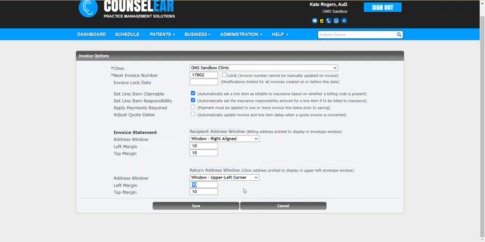So if you do a test and you find that perhaps it's shifted too far to the right or too far to the left, you can modify these margins to accommodate. So I'd recommend practicing a few times to make sure it fits your specific envelopes properly, and then once you save this for the final time, you should be good to go for envelopes going forward.